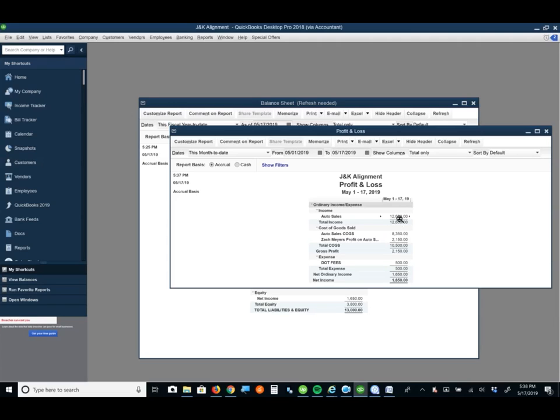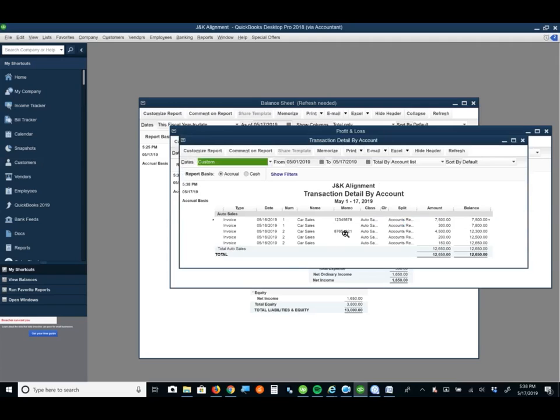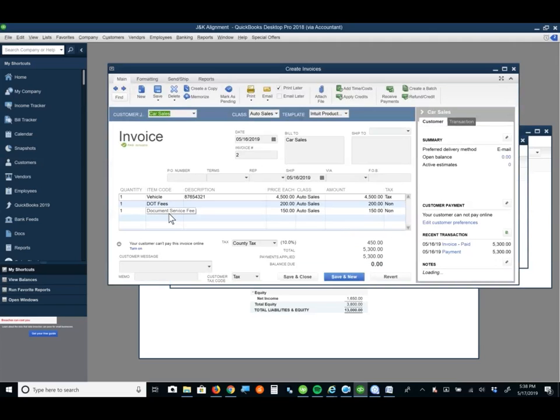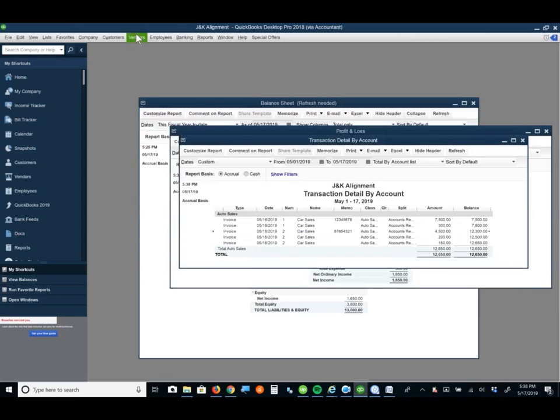So if we go in here and pick the second invoice, the second invoice also has the document service fee. My understanding is that the vehicle purchase price and the document service fee go to Zach Myers. So when Zach Myers invoices J&K Aligning, we're going to go over here, Enter Bills.